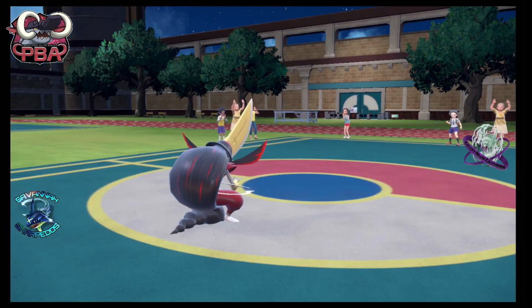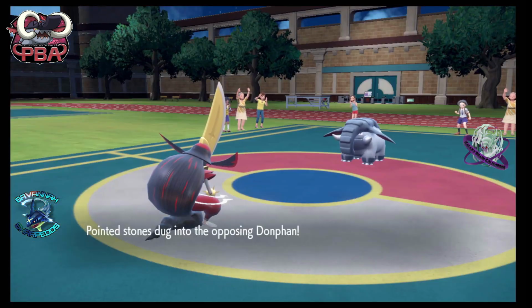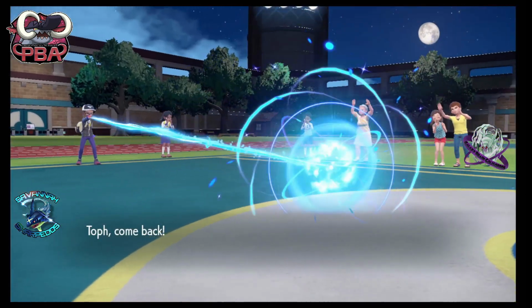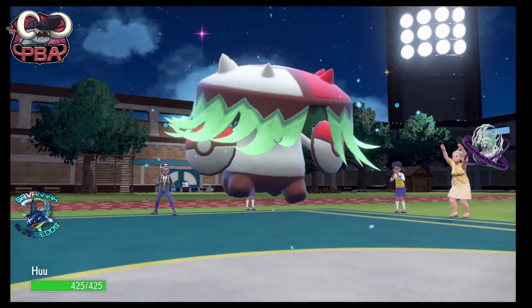Donphan comes out here. Donphan's gonna eat this Iron Head after taking rocks damage. By eat, I mean they took a decent chunk. We switch back out and go back into our Brute Bonnet.